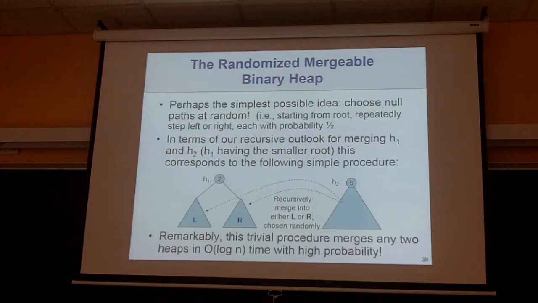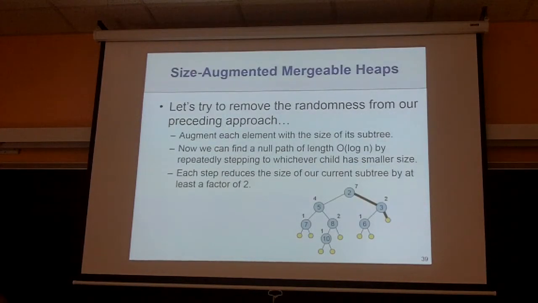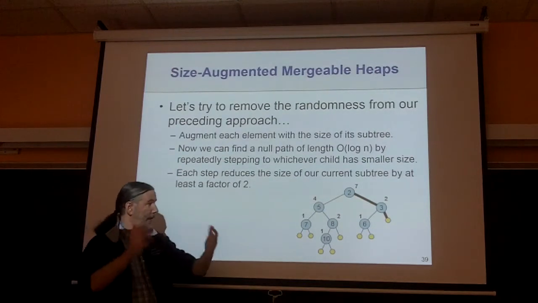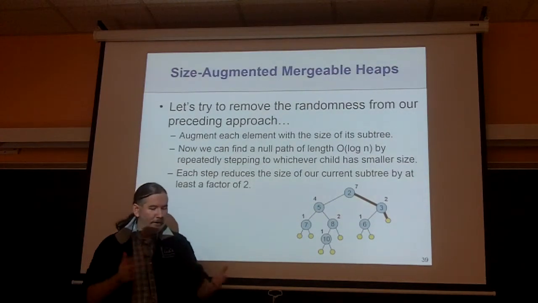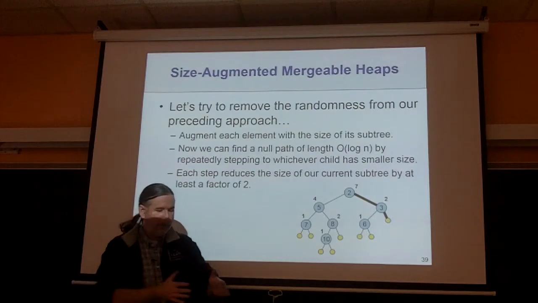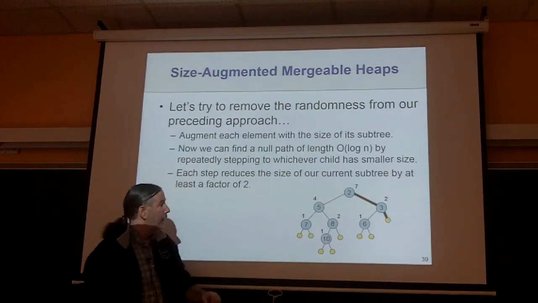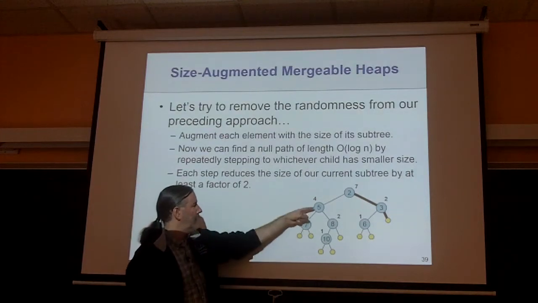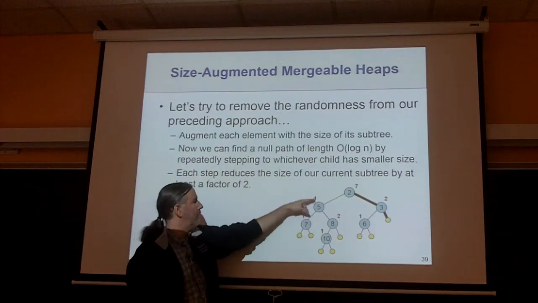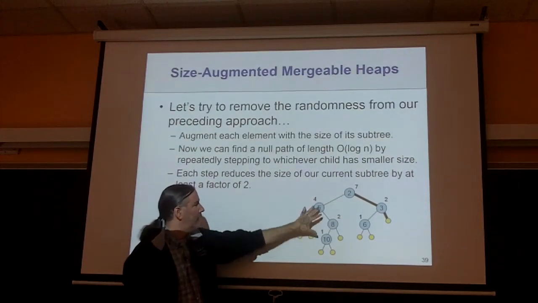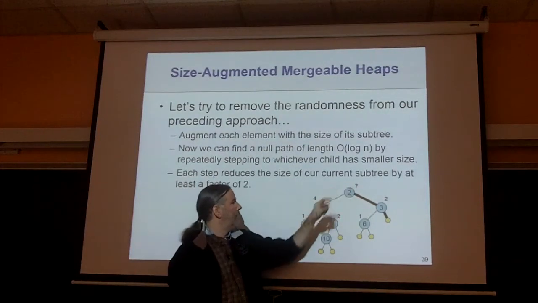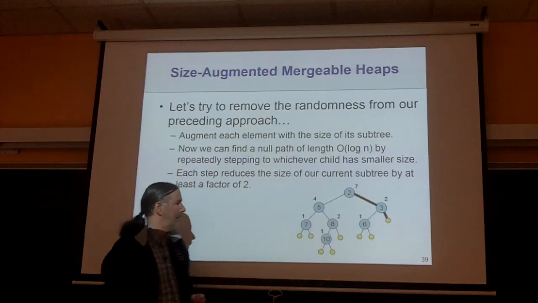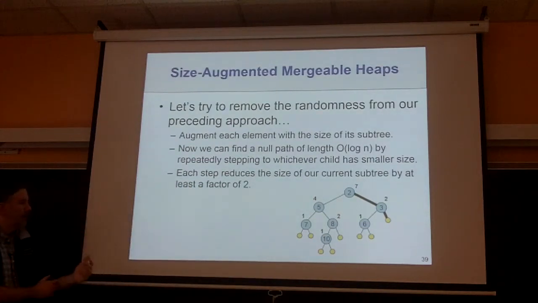And what Stephen suggested was you can just kind of turn that idea into a data structure, right? If you want to find a short null path, you always want to step to your child that's smaller. So why not augment every node with its subtree size? So I'm going to attach an extra data field to every node that is the size, the number of nodes in its subtree. So the root tells me the total tree size, and every node has an augmentation attached to it that is the subtree size.